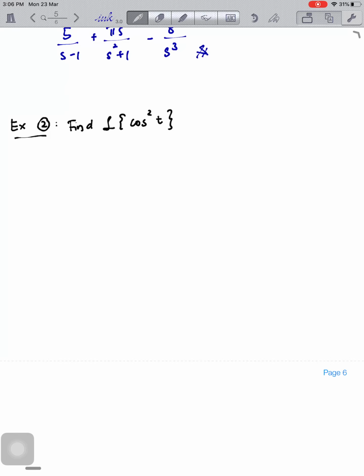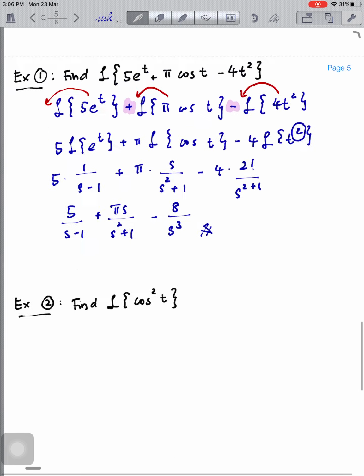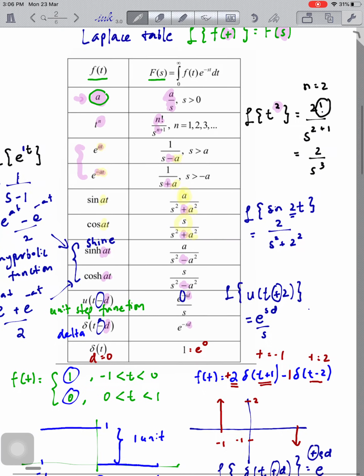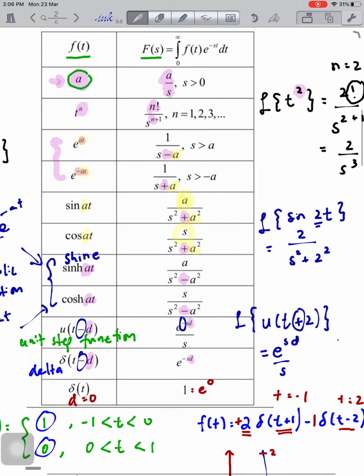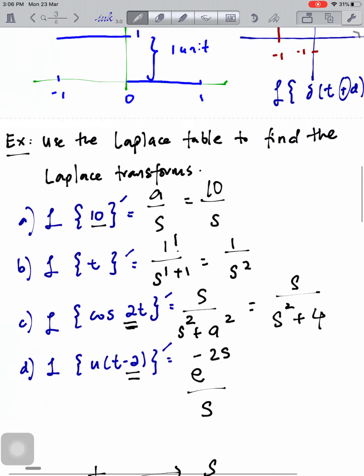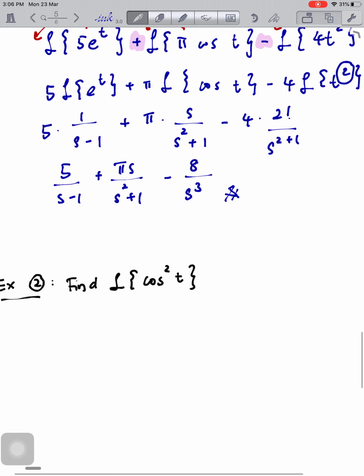So you come across Laplace of cos squared t, but the problem is that when we refer back to the table, there's no such thing as a function that is cos to the power of 2. So we have cos of a t, but that is not cos squared, so it's completely different. It's basically a cos multiplied by another cos, not just the cos individually. So it's not something that we can just take from the Laplace table itself.